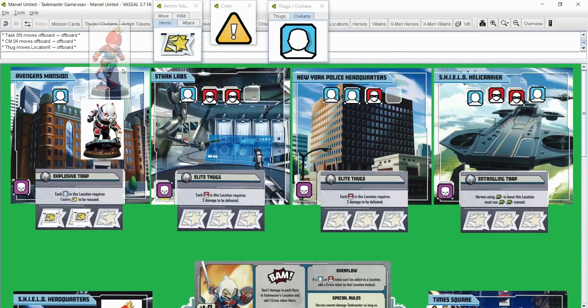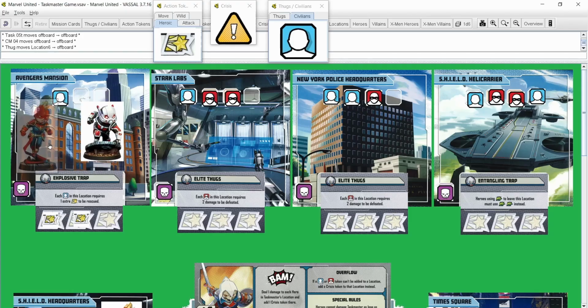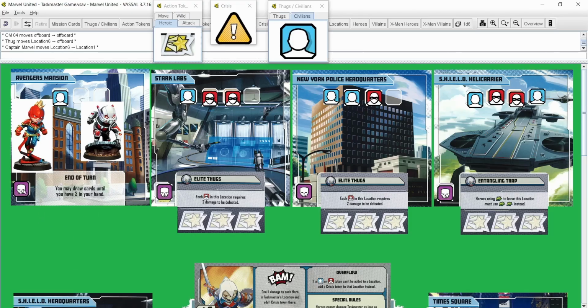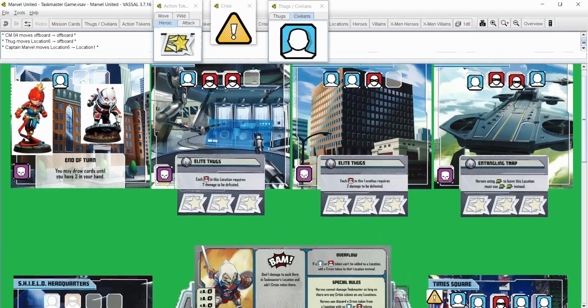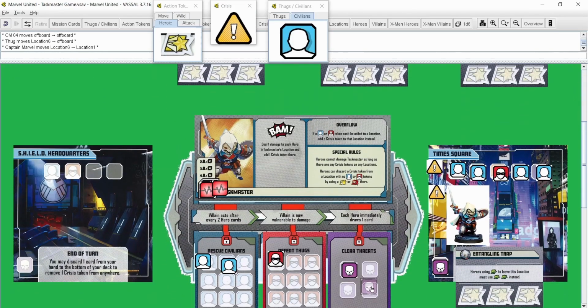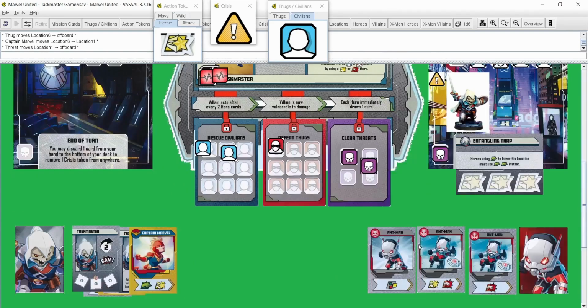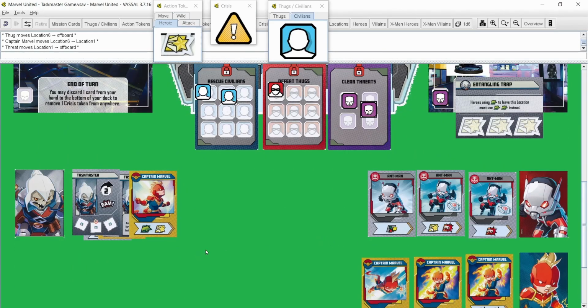So the wild is going to take out this thug. Here's the movement up to Ant-Man. And let's do another heroic. So we'll drop a heroic action here. Clear this off. Get rid of this threat. And move the threat token down. What do we have here for an end of turn? You may draw cards until you have 3 in your hand. Well, that's not a problem at this point.